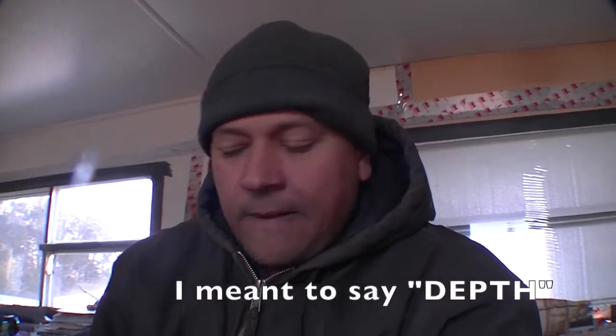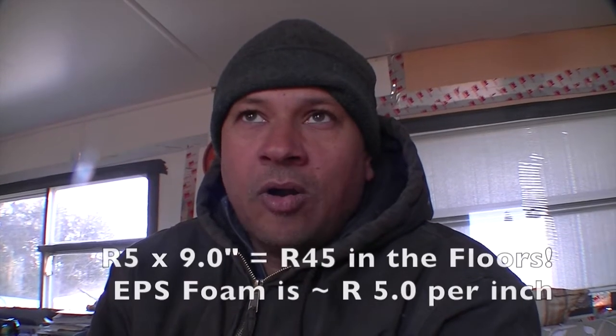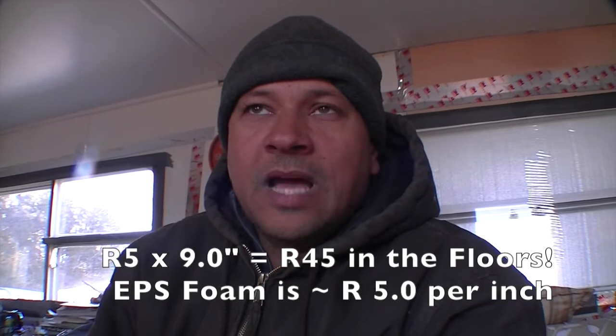Just wait. All right. So what I'm going to do is custom cut the foam pieces for each section, 14 and a half, 14 and a half, 14, 14 and a quarter, whatever it is, and go the length of the joist, which right now is about 9.5 inches. So that should give us R5 on EPS foam times 9 inches. That'll give us R45 in our floors, and that would be equivalent of super insulating the floors. Now, in addition to the joists that are still there, we'll lose a little bit of efficiency. So let's say we get R40, R35, but that's a heck of a lot better than just 2 inches, which is going to give us maybe R10 to R15.